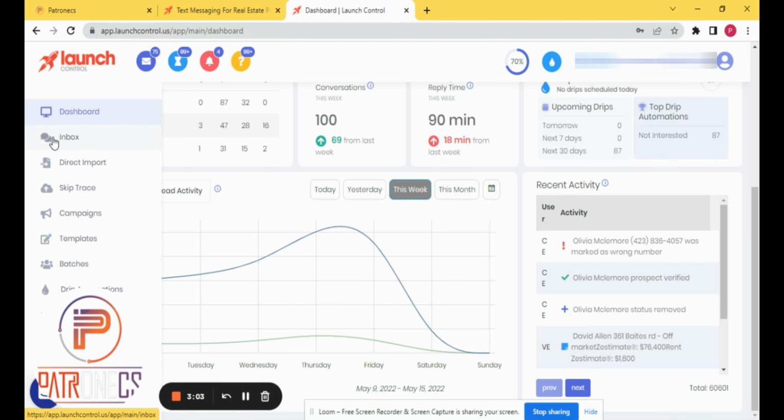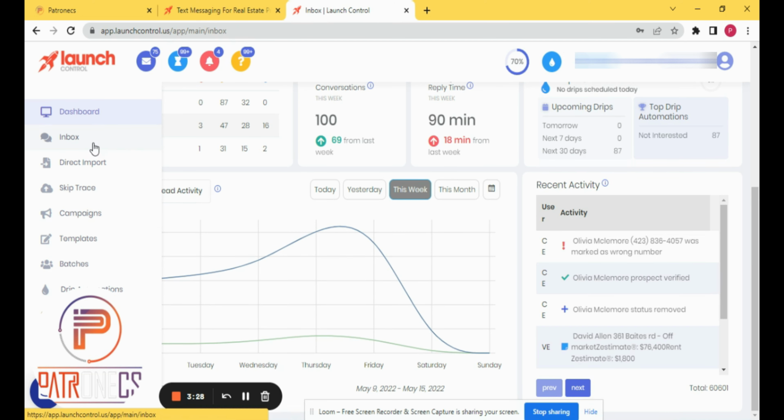I will go through all of these steps one by one, so after the video you will be able to know how you can import the leads, then how you can define the campaigns, define your template messages, and then set the batches with the campaigns. So this whole information will be covered in this video.